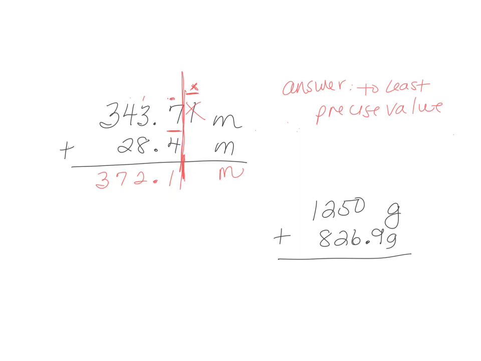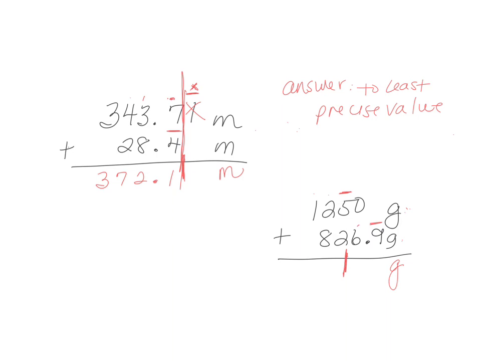Our second value, we again check your units. They're both grams, so we don't have to worry about conversions. And then you have to figure out what your precision is in your values. So in your first one, the 1, the 2, the 5, they all count. The 0, though, is not trapped, so it is not a significant digit. So our precision ends in the tens place. In our second value, the precision ends at the 9, or in the tenths place, because they're all non-zero, which means our last significant digit in our answer will be there, but that doesn't mean that's where we stop our math, and I'll show you in a minute.